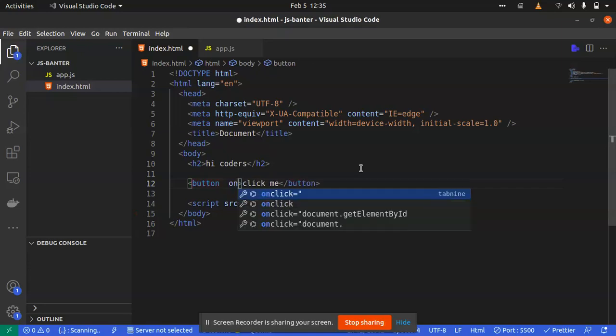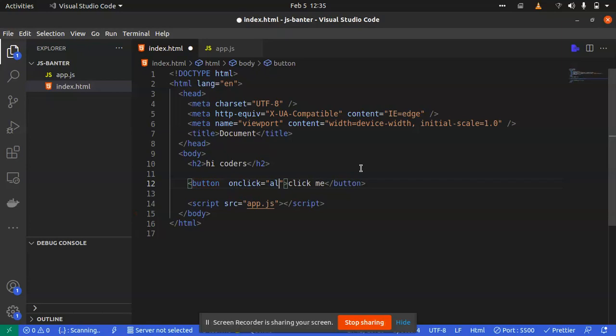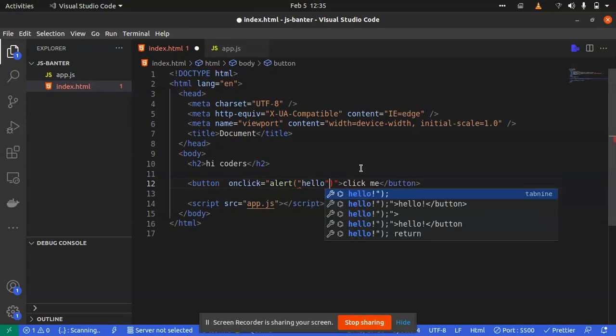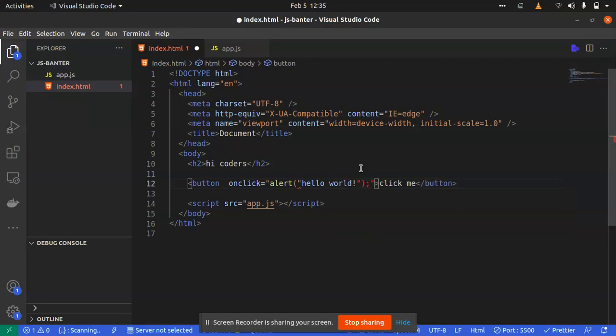So I can say onclick alert. It's going to give me an issue.